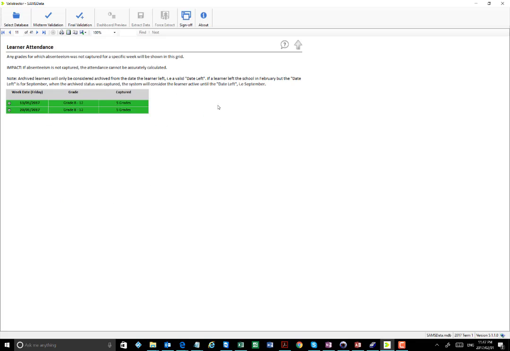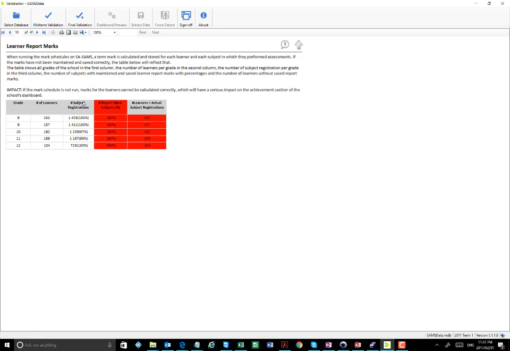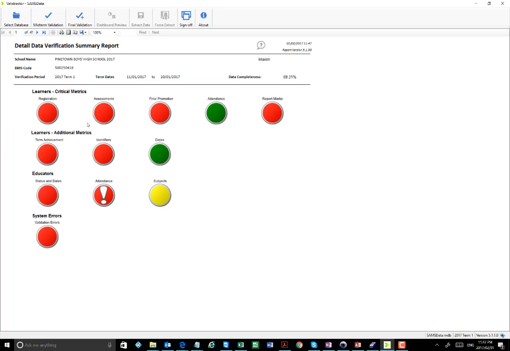Little things like you can click on the attendance and it shows you those that have been captured. So it's a validation tool to tell you where you still need to brush up. Look, in the 10-day stats there's a bit of red around the place, but in the 10-day stats, they're not going to be pulling everything.